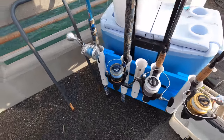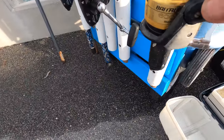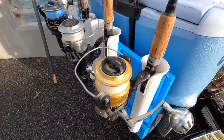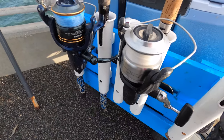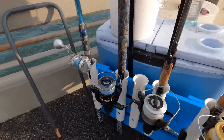Now check it out. For my rods that I'm using today, I have my Baitrunner 6000. My Baitrunner 6000 has a 1/16 of an ounce jig straight to 20-pound fluorocarbon. I have 20-pound fluorocarbon as well on this 8000, but I'm using a 30-pound leader, the 30-pound leader you saw.